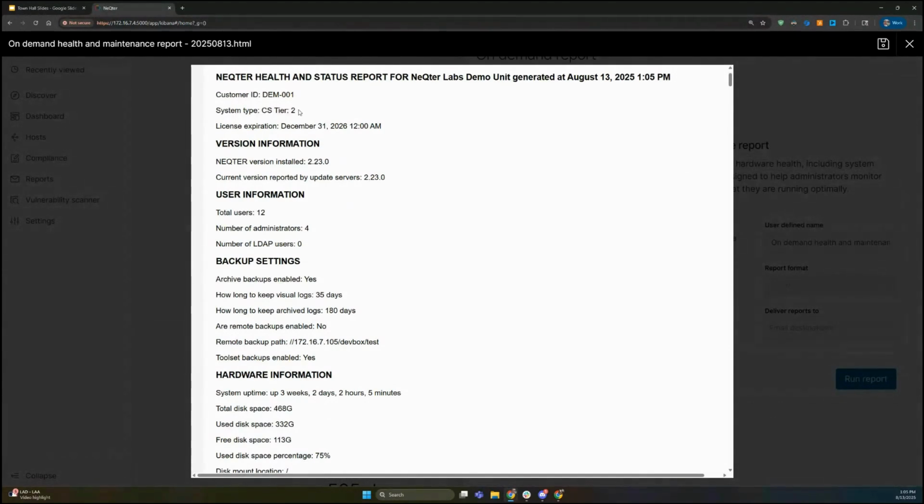So we know this is a tier two. We have the customer ID at the top here, license information. These are all things we can see on the home screen, but just listed out in this report. Current version installed 223, and then current version reported by the update server. So if there's a disparity there, if you're on an older version, you'll be able to clearly see it here.